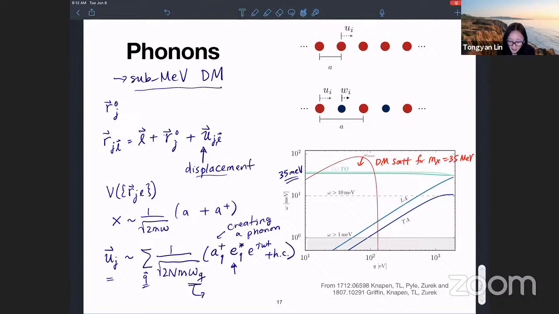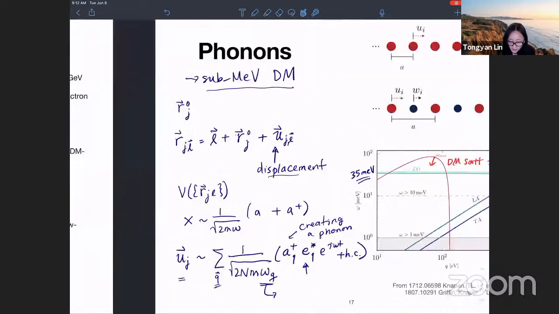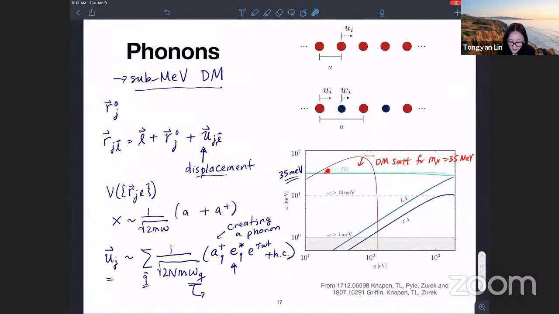And so you can see these optical phonons live right in the middle of this phase space where you want them to. And that's why phonons are also a very exciting direction to go. They're right in the middle here. The acoustic ones aren't quite as good because they kind of live in the corner of the available phase space.